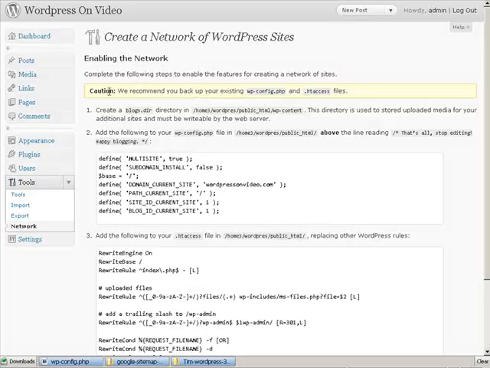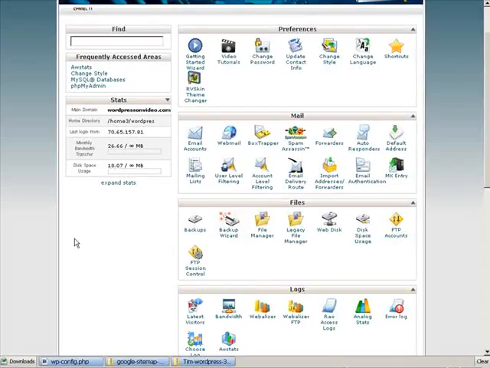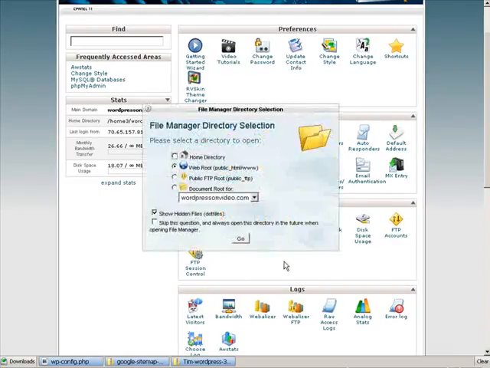Okay, now it's telling us we should back up our wp-config and our .htaccess. We already have wp-config because we uploaded it to here, but we haven't backed up .htaccess, so we should do that. So I'm going to go to my cPanel, go to File Manager, and go to the Home directory. Actually, WebRoot is fine.